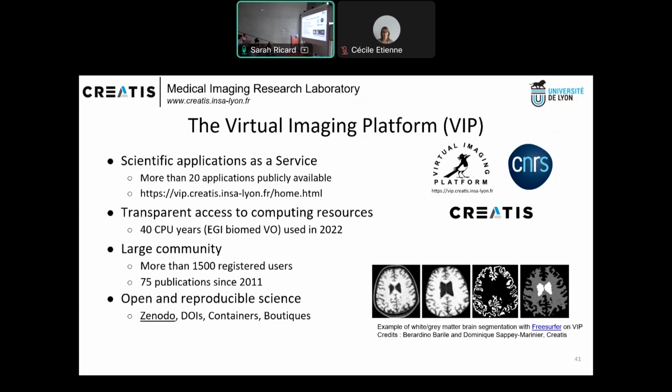I'm really interested in open science, and this goes a bit further than the computational reproducibility that I mentioned. On the slide you have an example of white and gray matter segmentation with another tool.